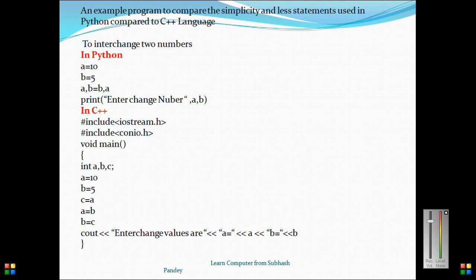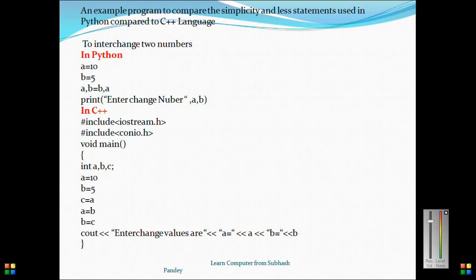Now if I am writing that program in C++, it has at least 12 statements. First, include the header file. We have to learn what a header file is, how to include it, and which header files are required for that particular program. Then void main, then there are complicated brackets. Sometimes if the brackets are missing, it creates a lot of errors. Then we have to declare the variables, store the values, then use a mechanism of interchange: C = A, A = B, and B = C. So it will change the values. You can see how easy it is to write a program in Python compared to C++, although C++ is also a very useful, powerful language.